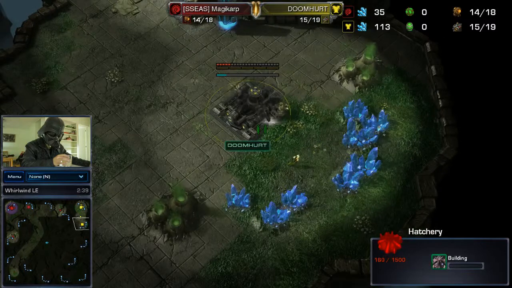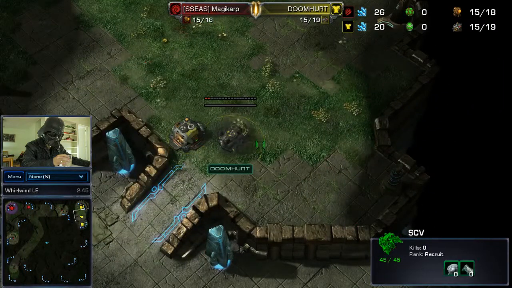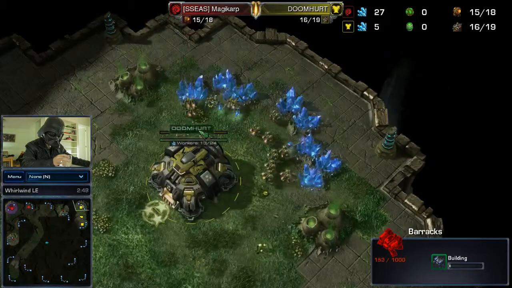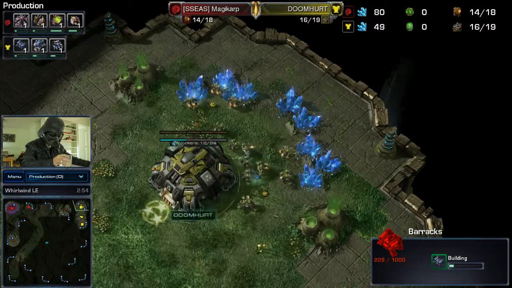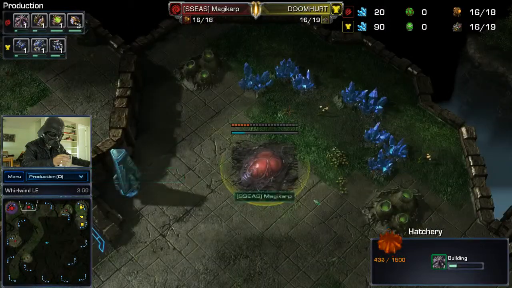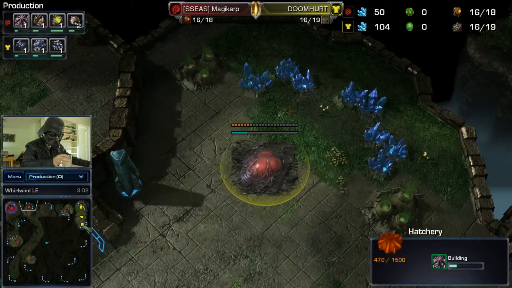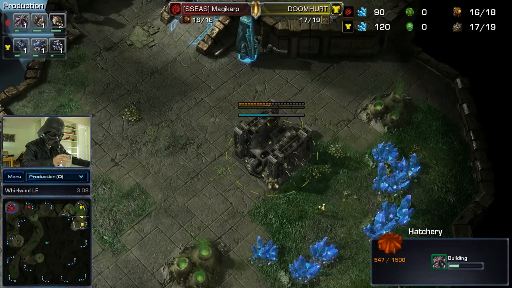Meanwhile, Doomhurt is going to go for what appears to be CC first, of course. Now he's going to get the barracks down. Is he going to get gas? That is a real mystery. And also the bigger question is, will I ever get the production tab up? Okay, so right now everything's just starting out pretty normally for a ZVT at least.